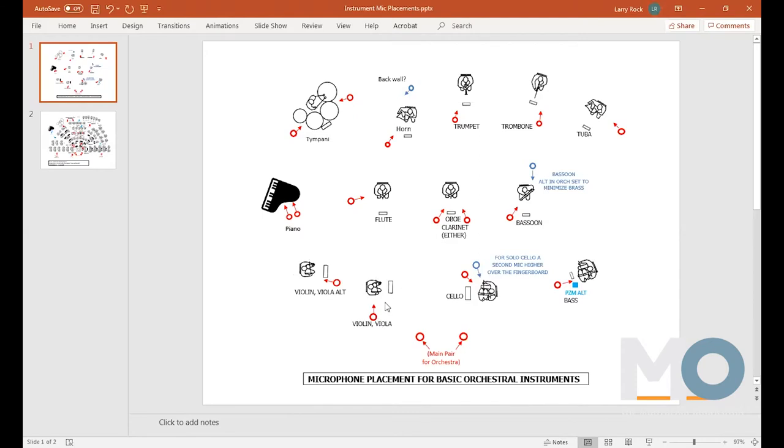Those are the two options that I would use. Now, obviously, there are literally infinite positions, depending on what works for you. If it seems too dark, and of course viola is going to tend to be darker, I think going from the front might actually do you a little better.